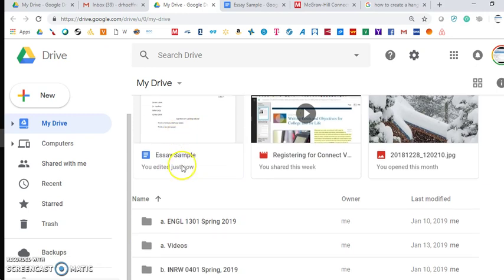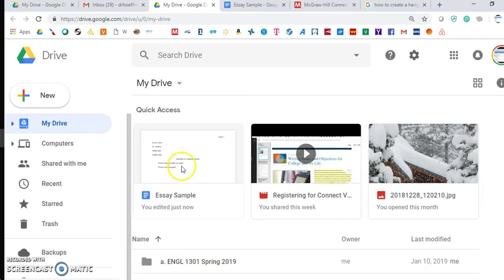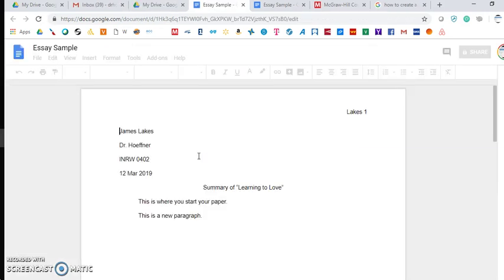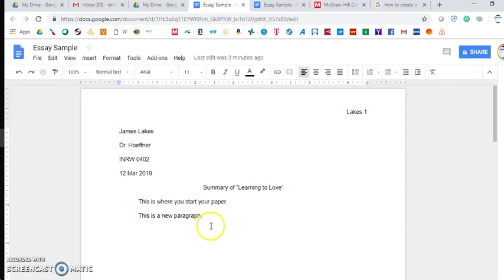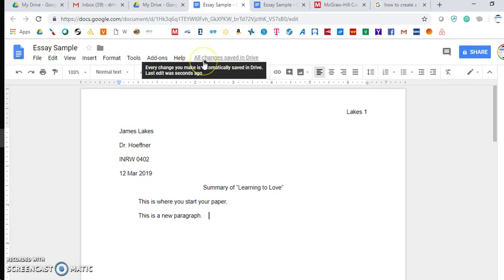If you don't have a ton of documents, you'll have them all down here in this area. So you click on it, and it'll open it back up in Google Docs. And if you make any changes, it'll save those. See, it says saving, and it's saved in Drive, and you can go back to Google Drive again. Hope this is helpful.